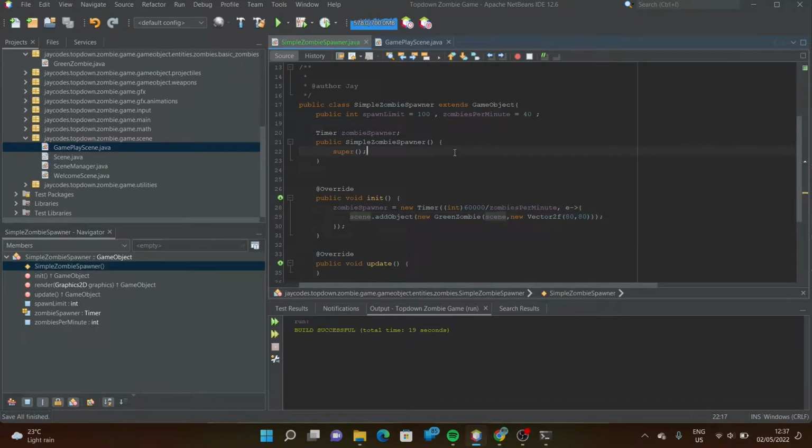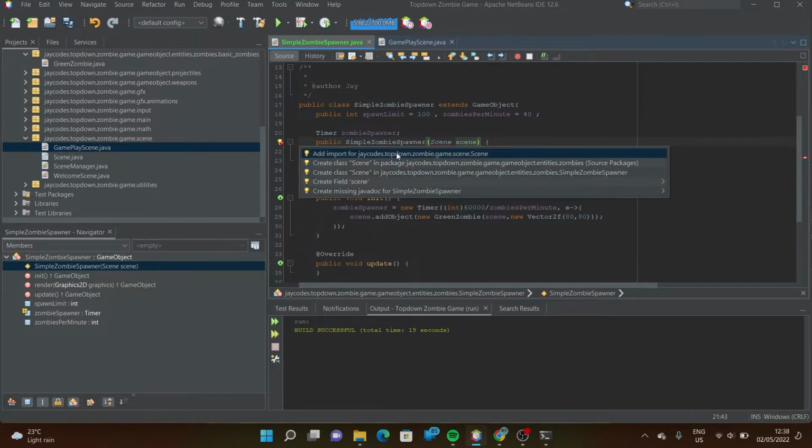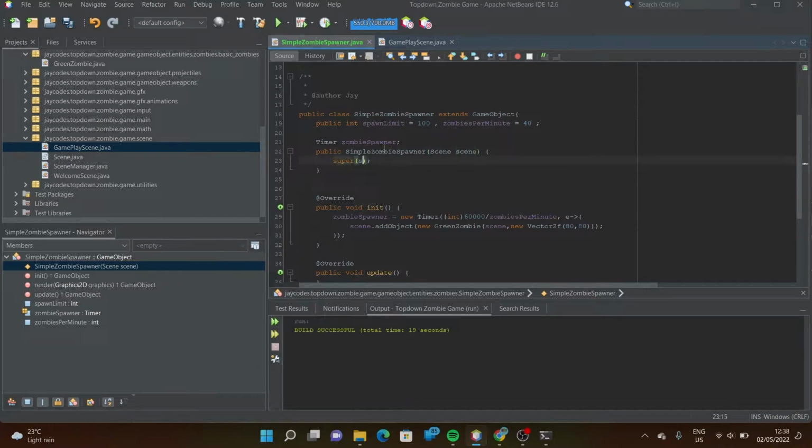I'll pass the scene upwards. Yeah. And actually it means I need to take in a scene, and pass the scene inside the constructor.